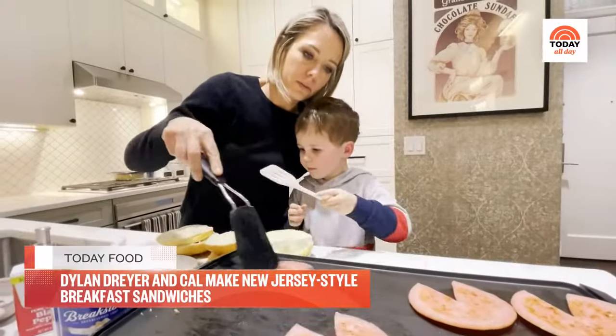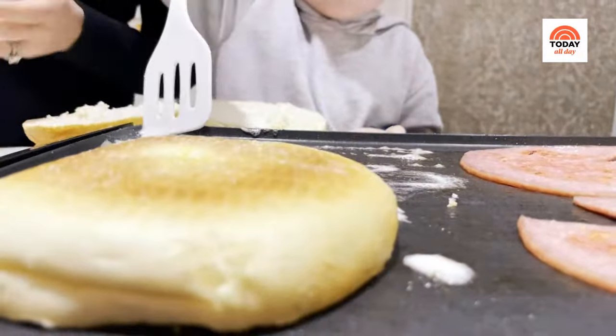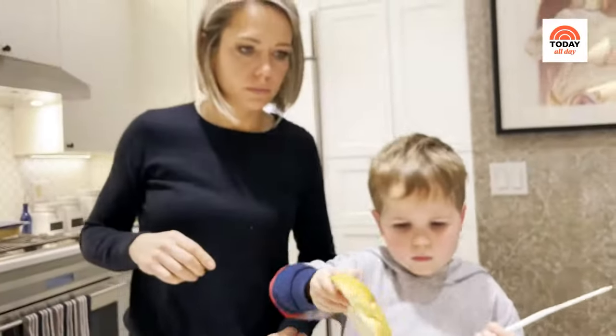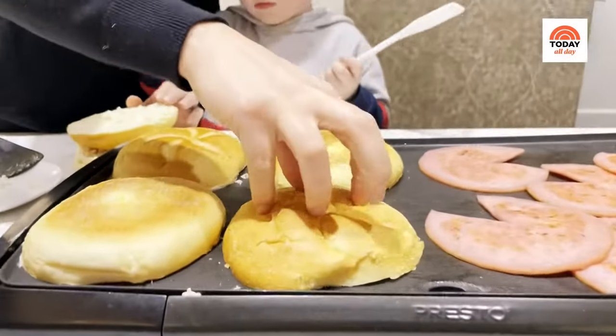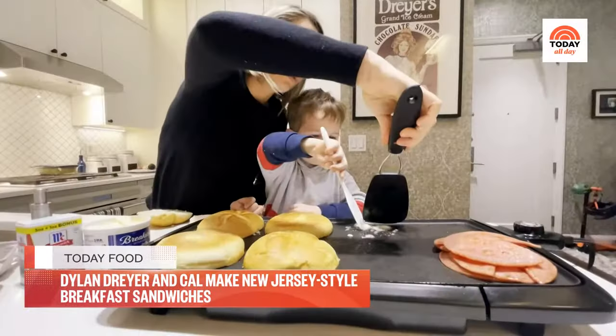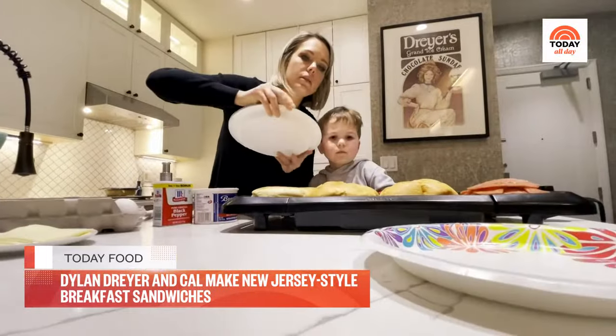Let's toast up our rolls, right? Okay, put these down first. Yep, and then put the top part on the griddle. There we go. Nice. I've got room for a roll. Put our plates out.